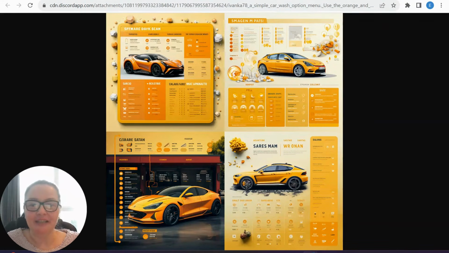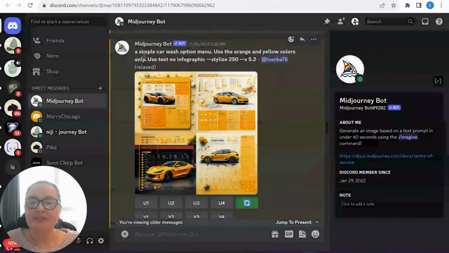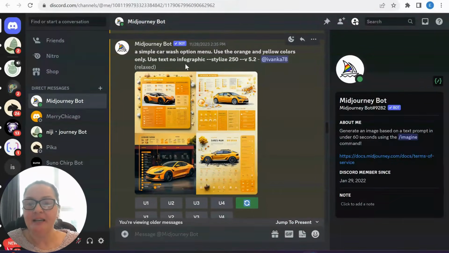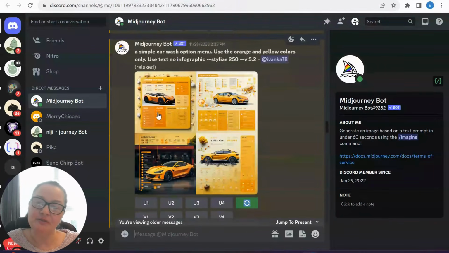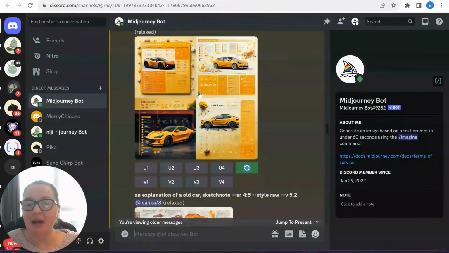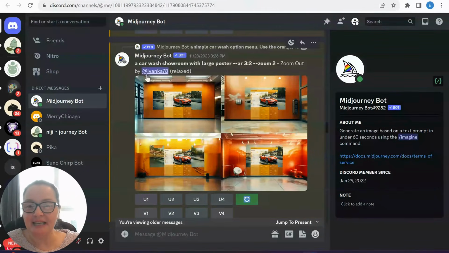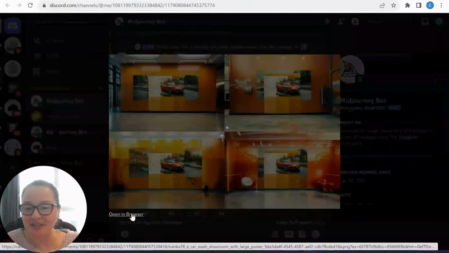I really like it. You can again specify colors. So this is a simple car wash option menu. Use the orange and yellow colors. Use text, no infographic, and stylize 250. And really, really nice results. I also tried that in orange. And the same thing, I upscaled the one that I wanted. And then here are my car washes.